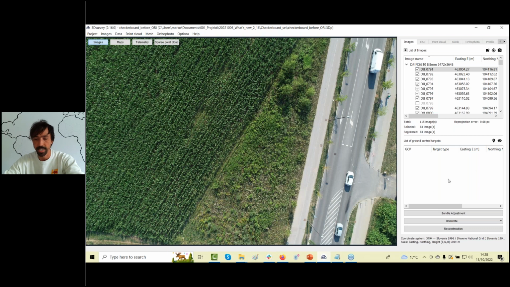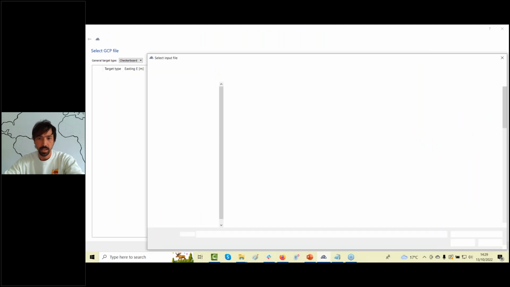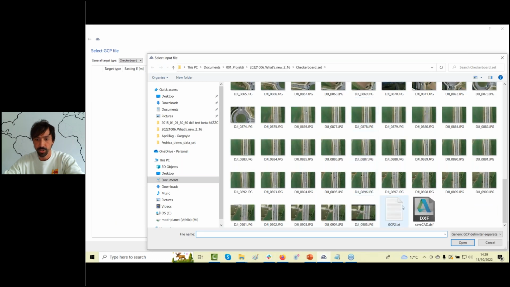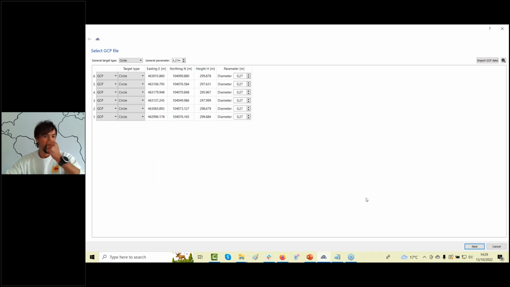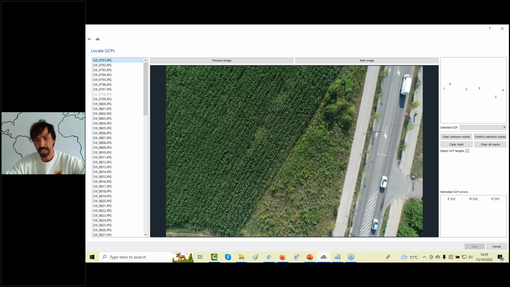Now you see the targets are not yet here. So I will go orientate with GCP. The workflow is fully the same as with the 3D survey targets, so no special things in addition. You import the images, and then here is a small difference. Before you had just 3D survey targets and checkpoints, now you have different target types. So circle, AperTech, checkerboard, and manual. In this case, I will set checkerboard. This is the dimension of the complete target. When I click next, I'm in the orientation wizard.